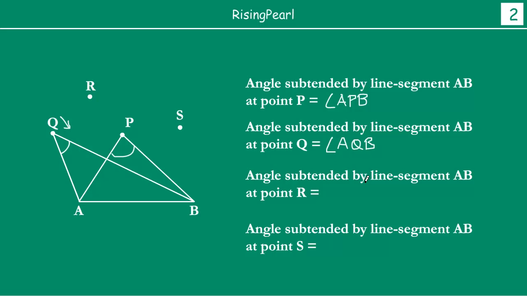Similarly, Dostho, angle subtended by line segment AB at point R. So, Dostho, ye hai humari third point at R. What will be the angle subtended by our line segment AB at point R? Again, Dostho, agar R se is line segment AB ko dekhte hain — what will be the angle that this line segment will have at point R? The way to do that is to join AR and BR. So, yeh jo aapko angle milti hai, Dostho, this angle will be the angle subtended by AB at R — that is, angle ARB.